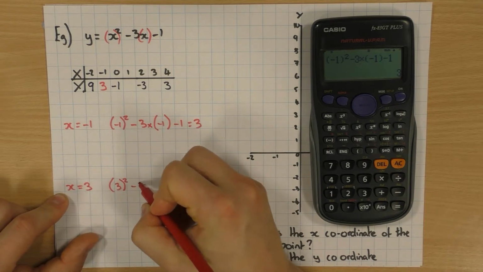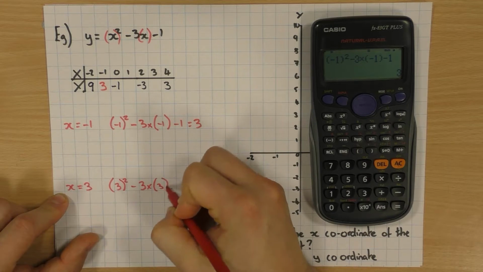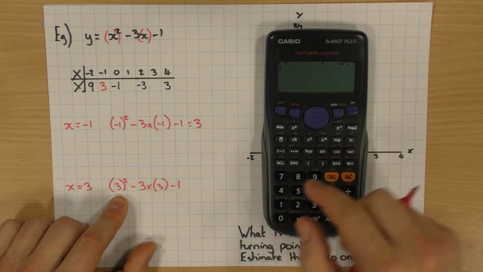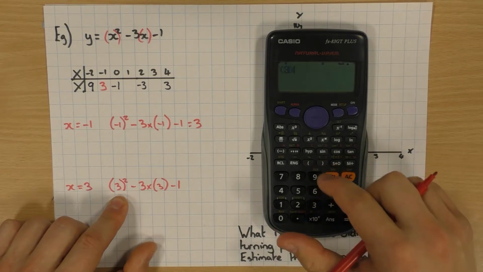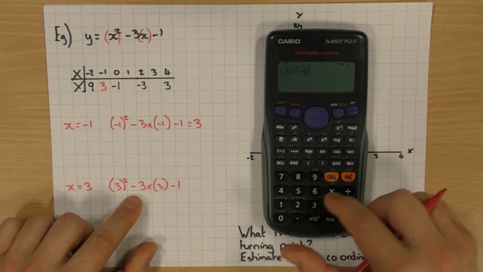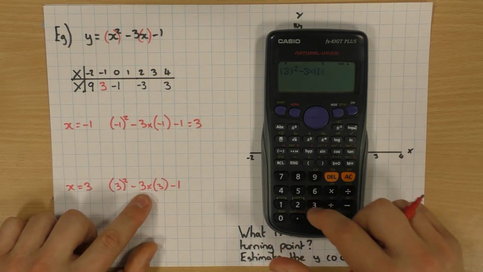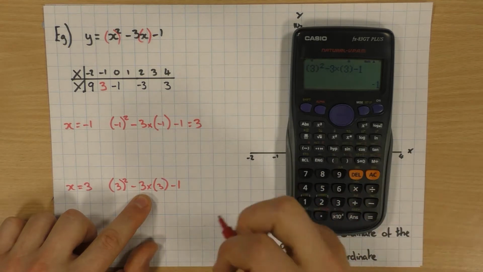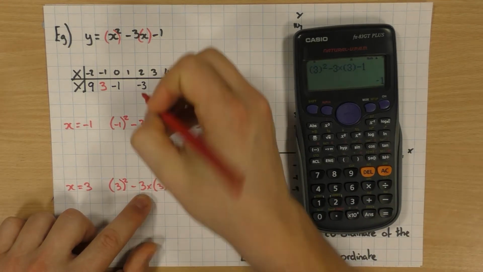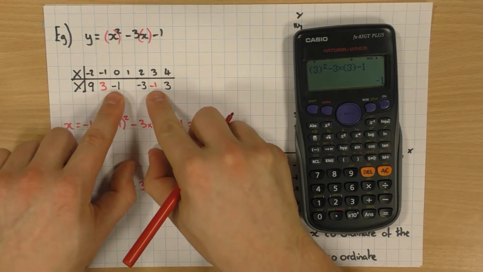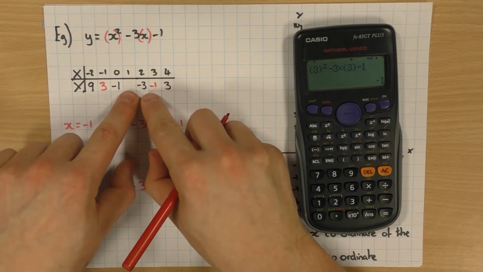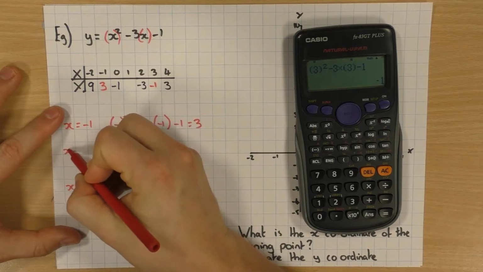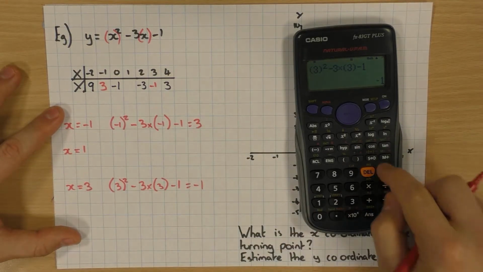So I'll put 3 into my brackets. So again, you can use calculator or not, but to be fair, do both. Just double check your answer. Always check it. So there we go, times 3 in brackets, minus 1. What do we get? Yep, minus 1, which is what we thought, because it goes 3, minus 1. And I'm going to assume that's going to be minus 3 as well. But again, let's just have a look. So let's do when x equals 1 to finish off the table.